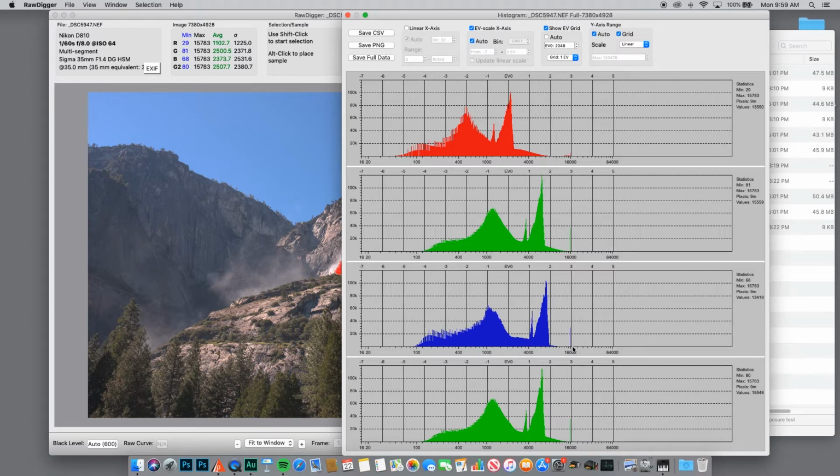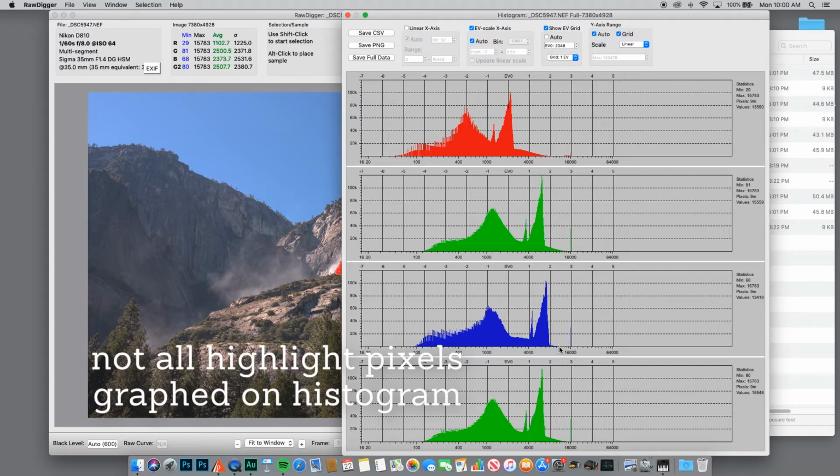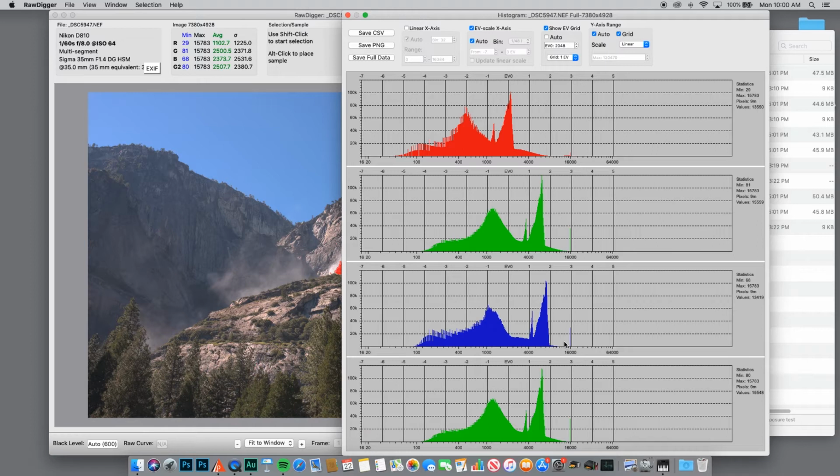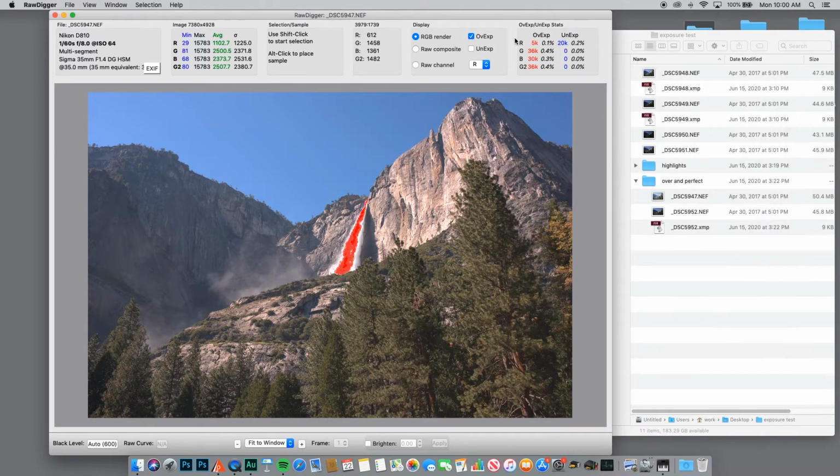And that is the effective right of the histogram. That's the end of the scale. And when those have spiked up like that, what we're seeing is these max pixels, all the pixels that hit that max value, and they're overexposed. But what we don't see is a good readout of all the pixels between the overexposure and here, which is about a stop below it. So it doesn't really give us a good read on there, but it does show us this. I'm just showing you that as a kind of a way to confirm it. But what really tells us what's going on is this overexpose, underexpose stat.